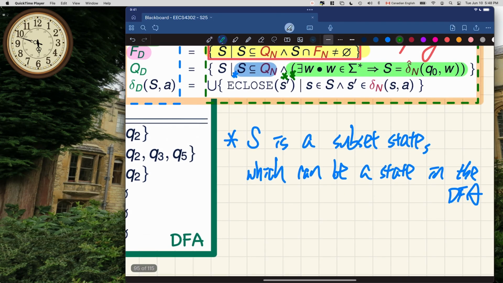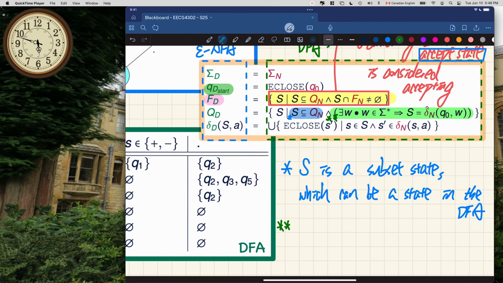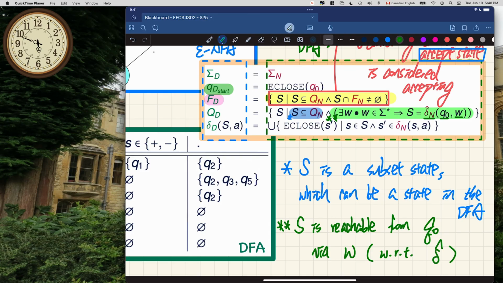All right, so I'm going to put it here. So here we say that S is reachable from Q0, using a string W, by W, with respect to the generalized transition function.